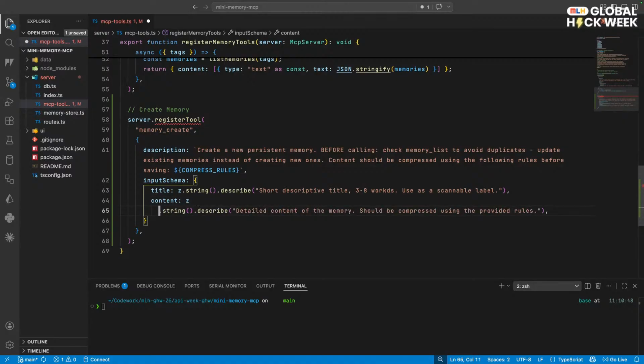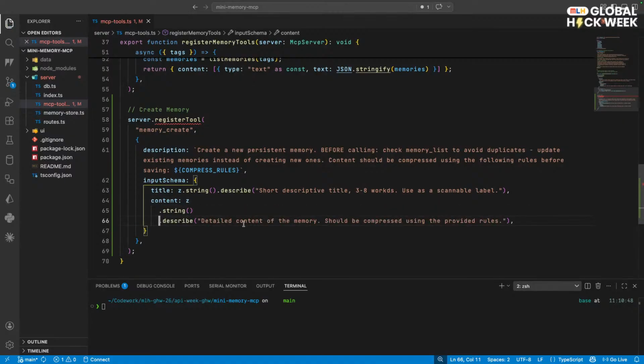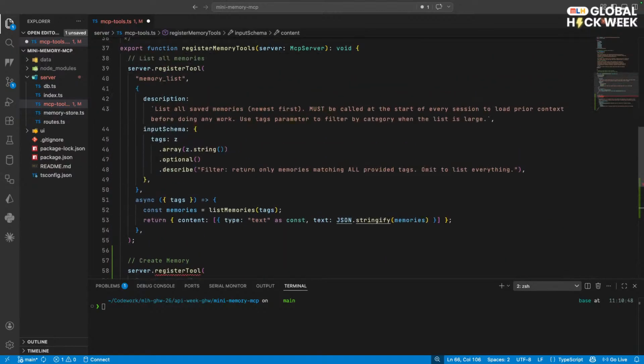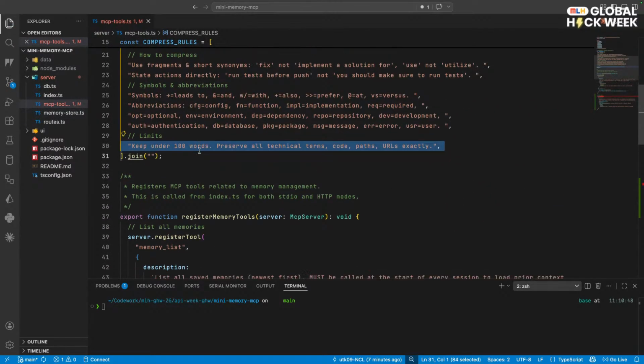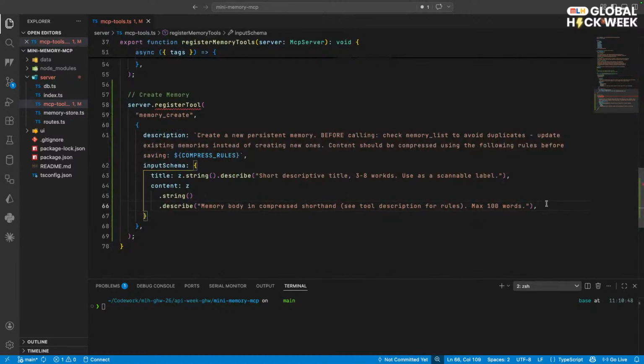And in the description, I think I can write it slightly better: this is the memory body in compressed shorthand. And we can say see tool description for rules, max 100 words. That goes back to our limits that we have said, that this can only be max 100 words.